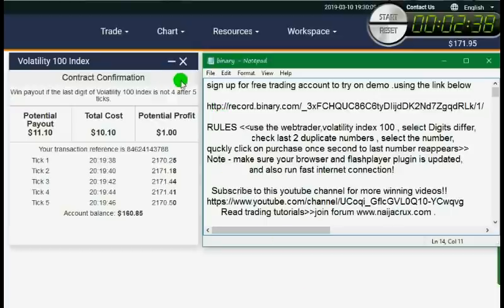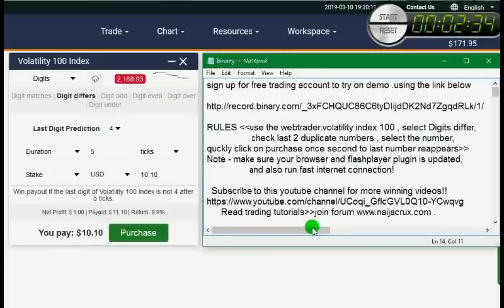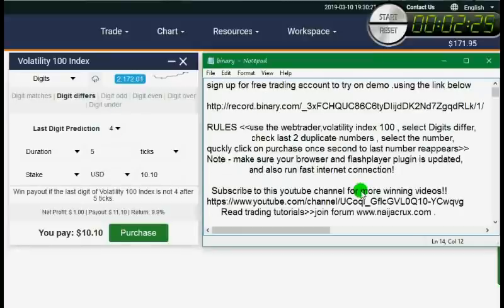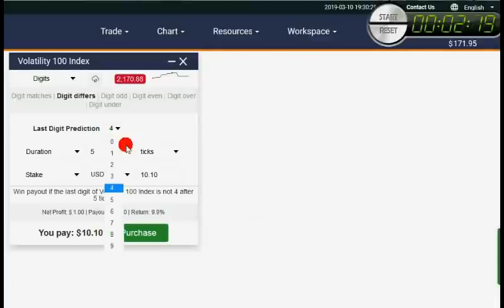So we want that trade, so we are going for the last trade. So watch again. We want all the 10 trades. That's 8. We are going for 8.